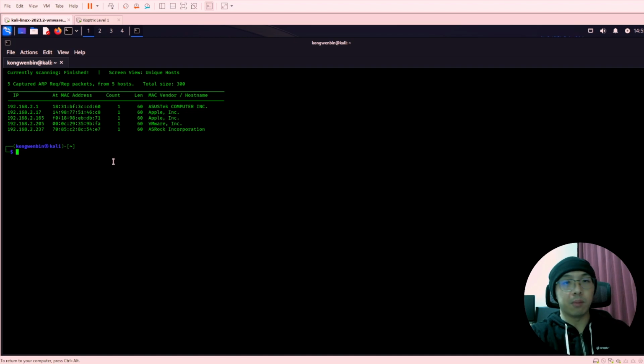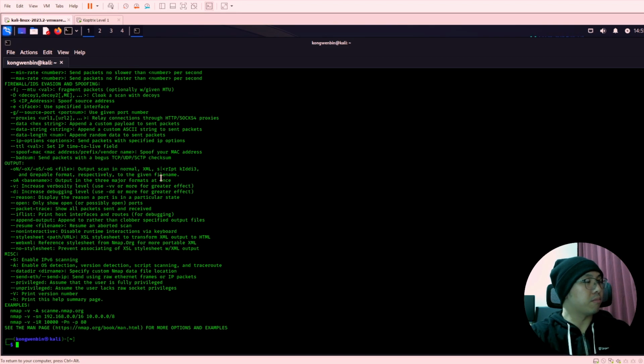We can conduct a port scan to find out what services are running on it. Let's focus on just this machine. We just assume that this is Kioptrix for now. So we can run nmap. Nmap is a very popular tool that people run to find out what services are running. I want to run nmap --help.